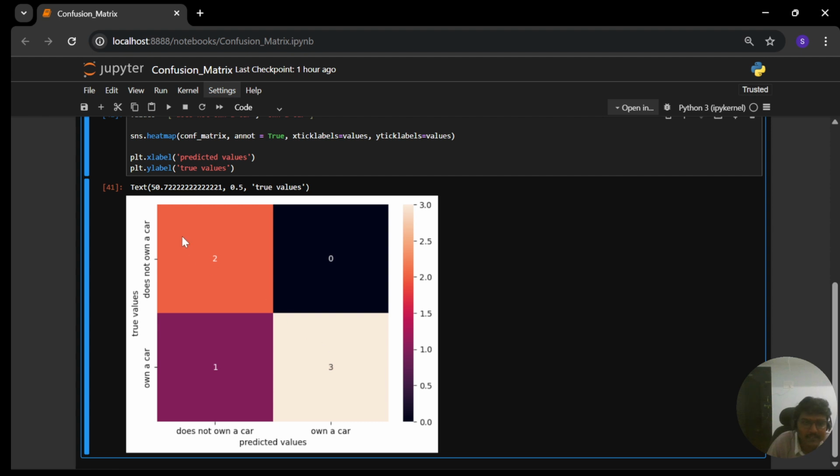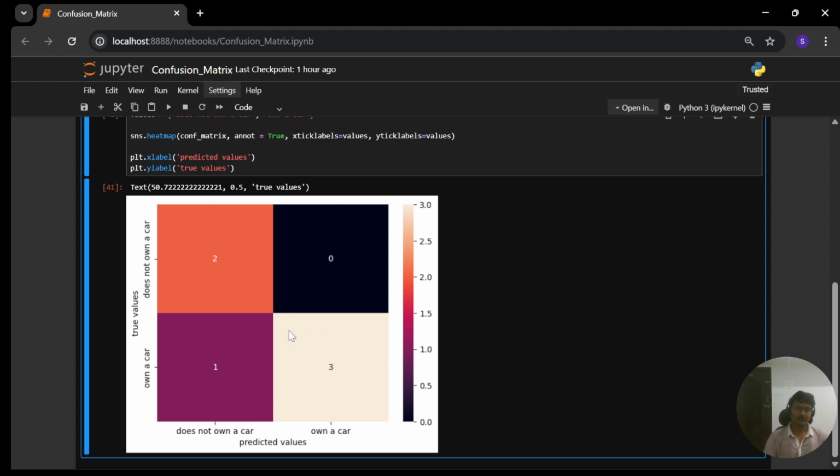So if we look at this diagonal, we can see that it has the true values, true negative and true positive. And here the 0th one, where we haven't predicted that it owns a car and it does not own a car, so that's fine. If you see in the heat map, the diagonal has the true values and it matches the predicted ones.